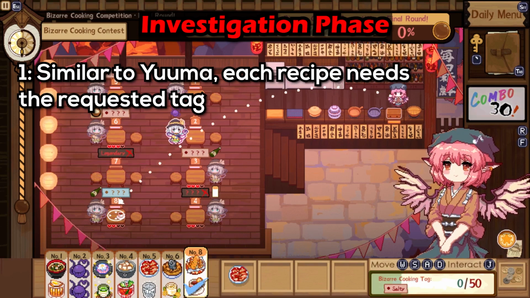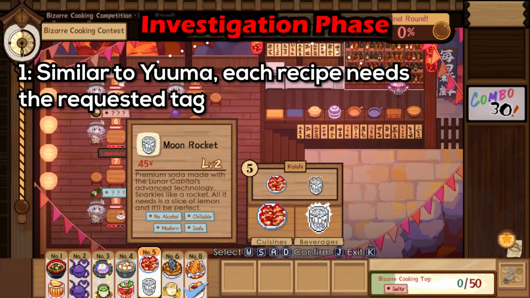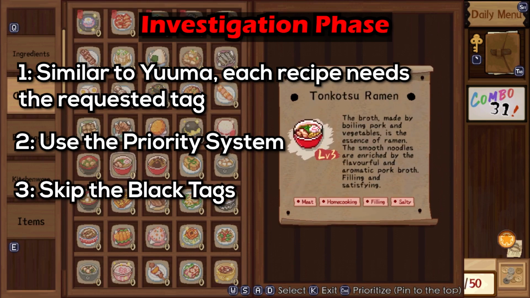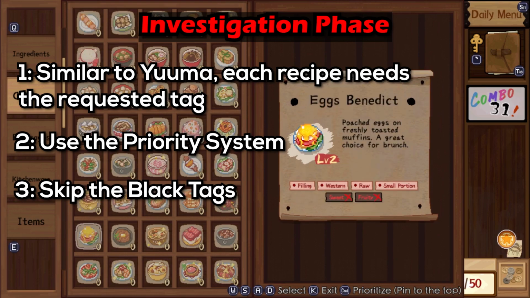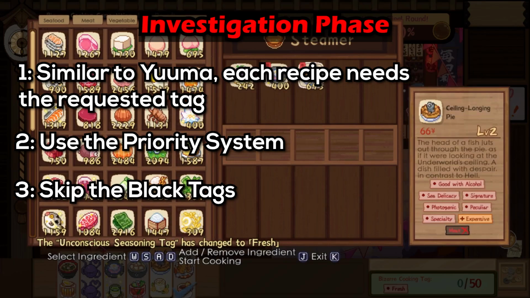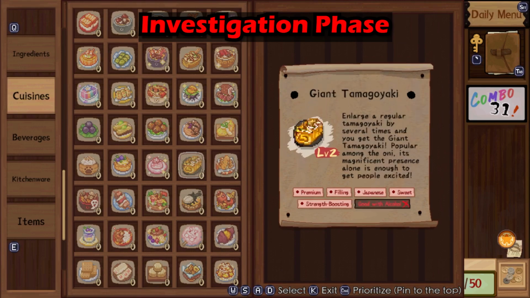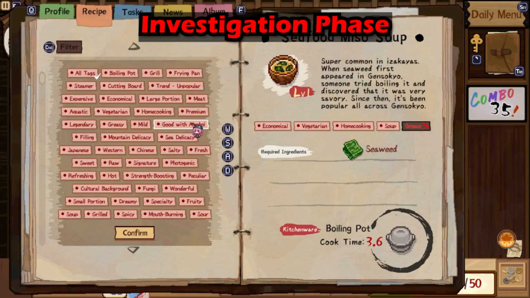Unfortunately, you can still be subjected to some RNG here, where the tag might cause some recipes to create dark matter. Once again, this is another opportunity to use the priority system. You can actually skip the black tags, and only focus on what a recipe has and what drink she wants. Most of the time, the 4 tags she'll want will lead you to something super specific, making the black tags completely useless. This saves you some time, which is not really needed for this fight, but much more useful for the retry on Lunatic. Search up the tags on your notebook to decipher what she wants.